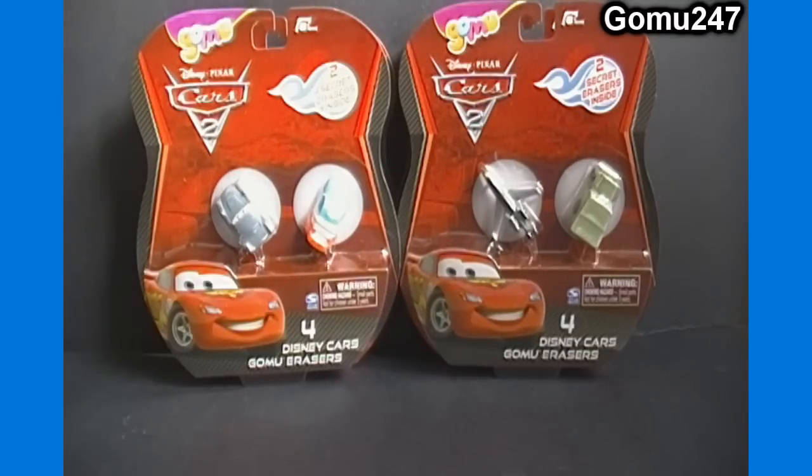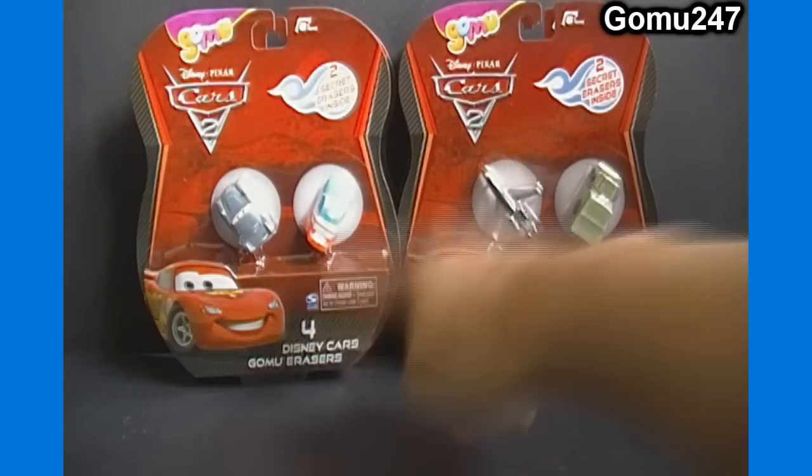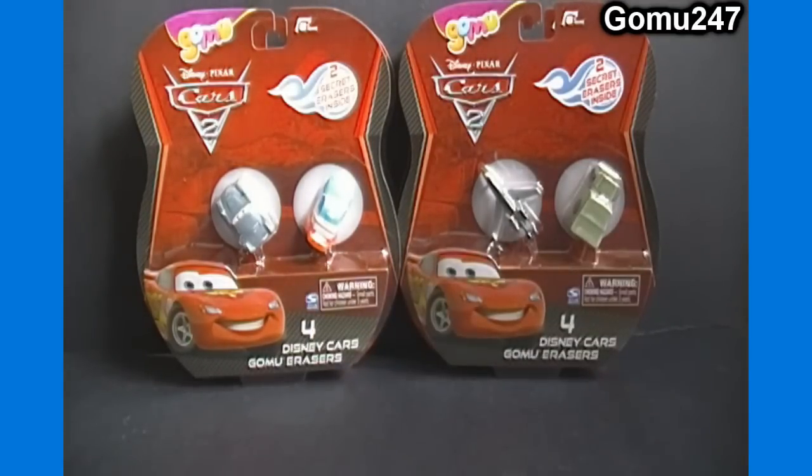As you can see, we have finally found the licensed Gomu Racers. I've so far only seen them at Toys R Us stores. They retail for the same $4.99 per pack as the regular ones. The licensed ones, however, have 4 per pack as opposed to 6 for the same price. So getting the licensed guys, just like with Mighty Beans, they cost a little bit more.